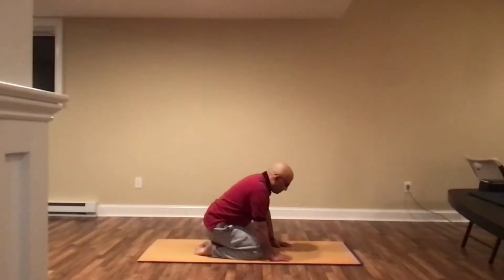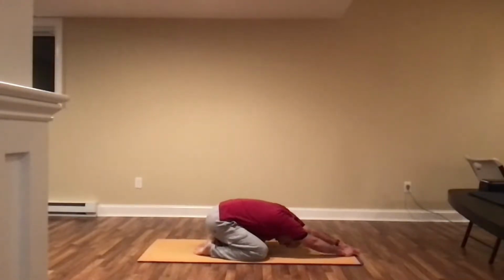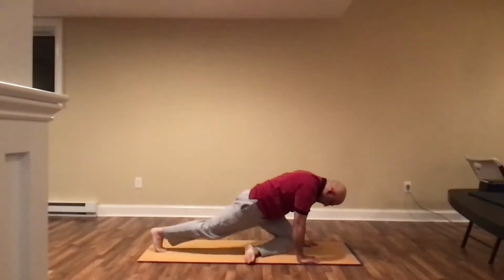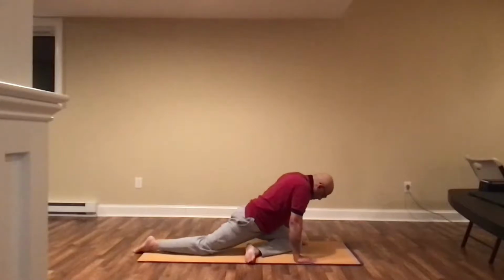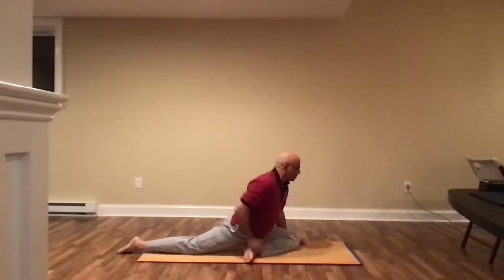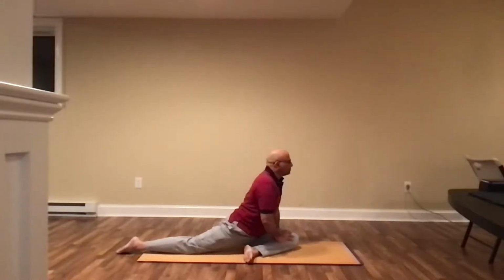And now reach down for the forward bend, stretching your spine, hold and breathe. Come back up. Pigeon, sitting on the left side. Right leg goes to the back. Before you sit down, try to loosen up your joints. Try to keep the thigh facing the mat if you can, so there's rotation in your hips as well. Sit up straight, deep breathing.